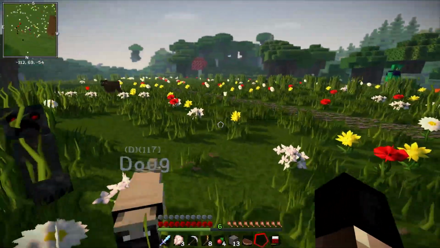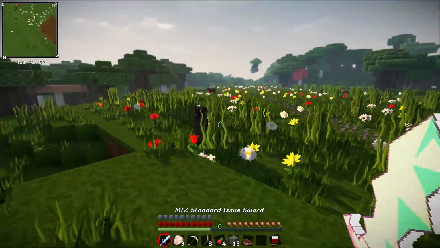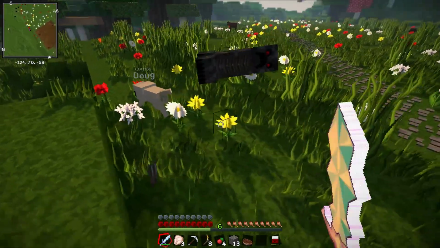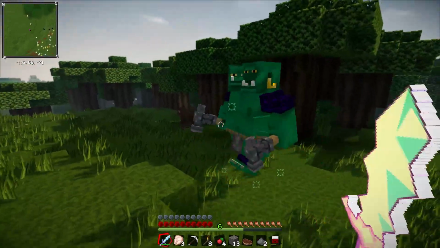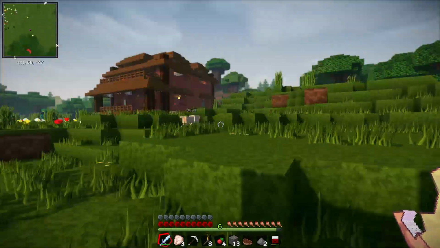Oh god, the creeper mummy! Oh god, no! Okay. Let's just see if I can quickly... And there we go, right, okay. Our MIZ standard issue gear here might actually defend us from big bad problems. Can we take this guy out? Yeah, okay. We're actually pretty good.